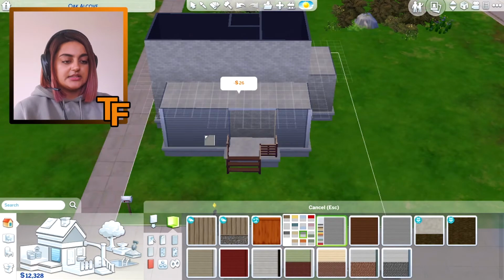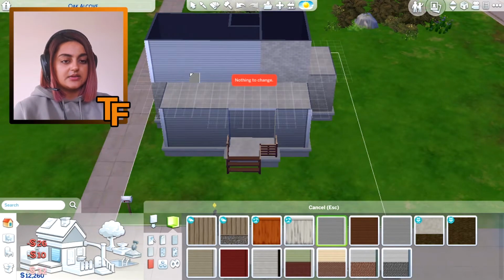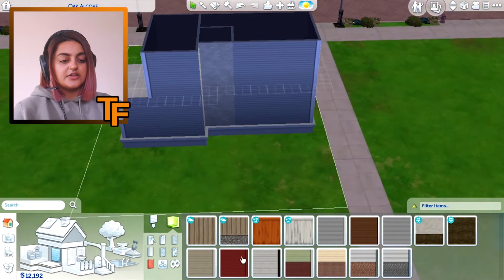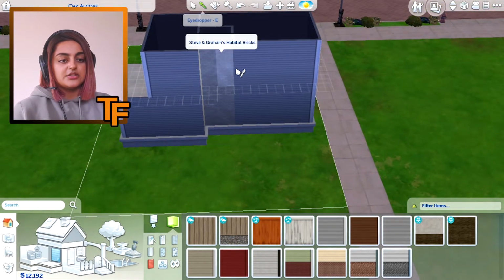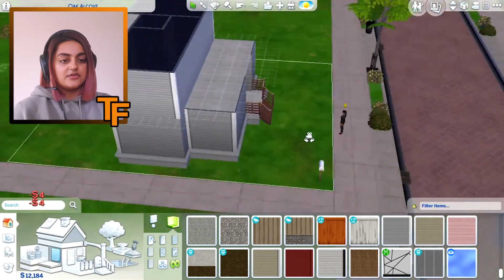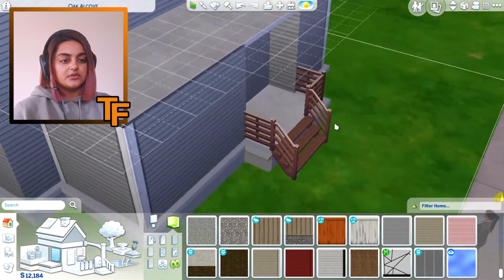I'm going to use this simple siding. So again, all of the rooms like so. And then if I don't want to find it again or whatever, you just use the eyedropper tool again and just use it like that. And that should have covered all of the rooms. All of them? Yeah, all of them.